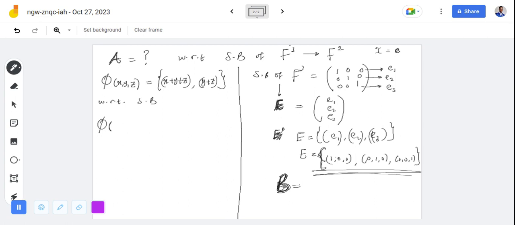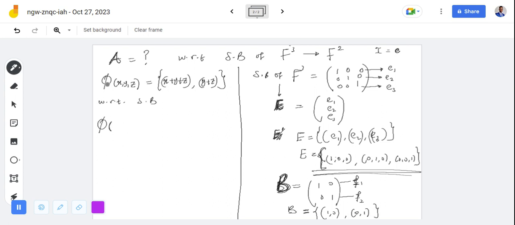Such that in that case, I will now have just 2 by 2. Since it's F2, I will have a 2 by 2 matrix: 1, 1, 0, 0. And this represents E1. Sorry, I can't use E again. I'll use F1 here, the next letter after E is F, and I'll use F2 here. So F1 represents 1, 0. F2 represents 0, 1. So my second standard basis is of this format: 1, comma 0, then 0, comma 1. So that's all.